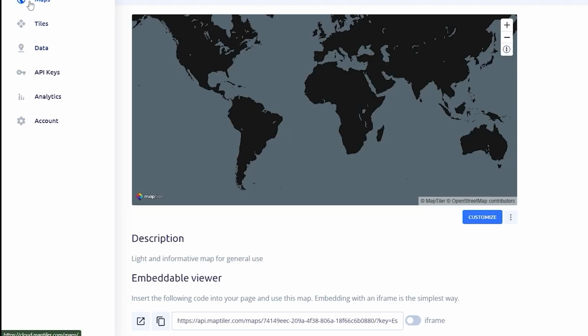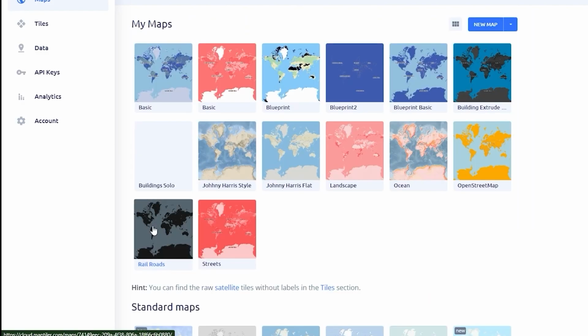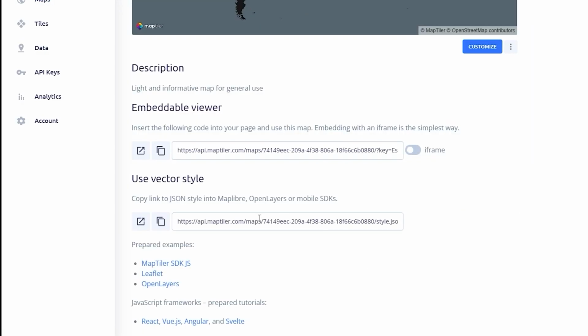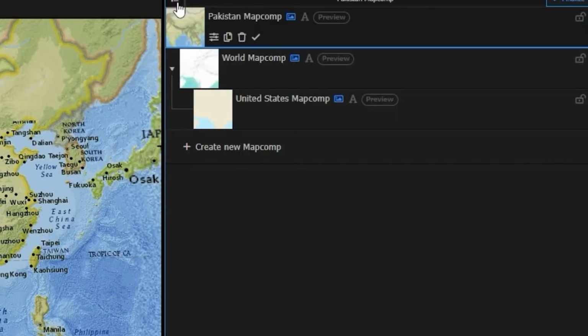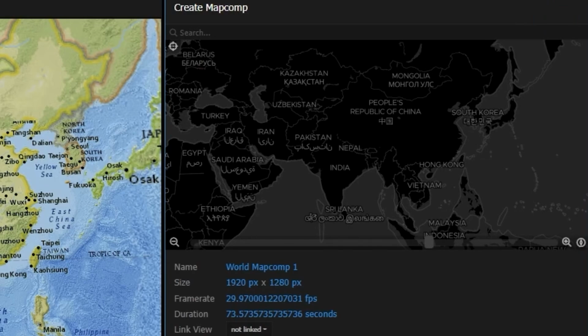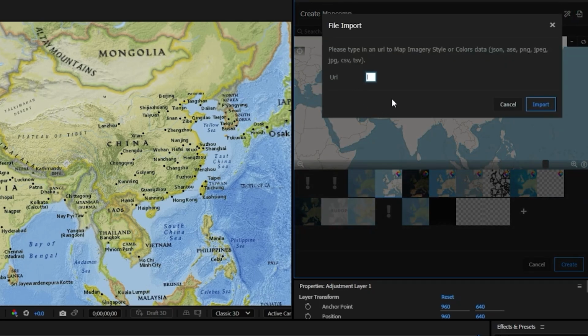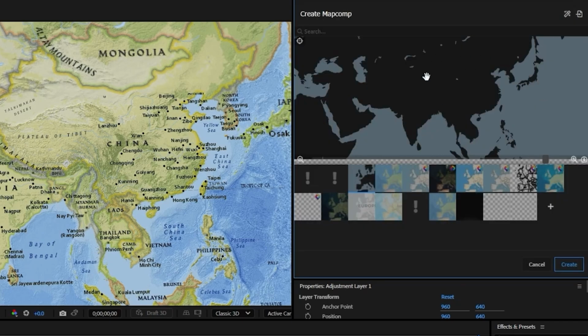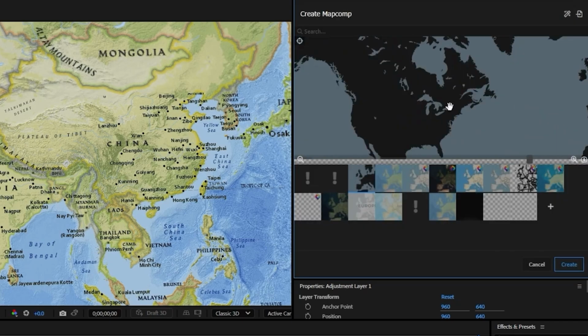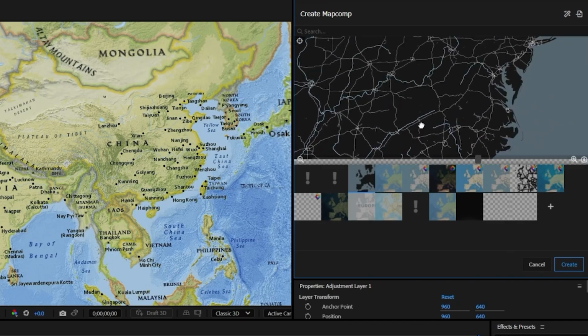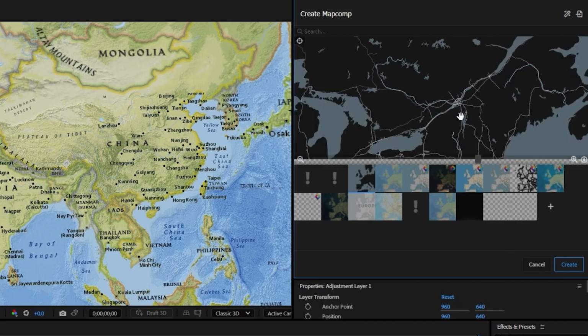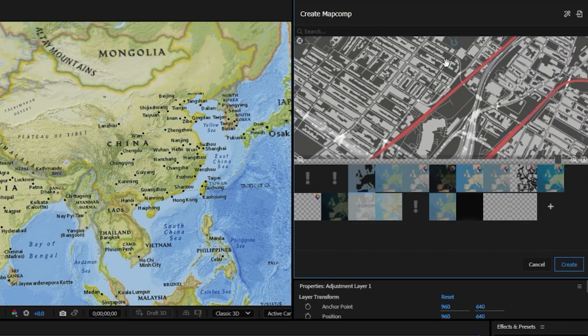Okay, so once you hit publish, you can see your map down here in the preview. Just go ahead and click this, and you want to copy this vector style right here. Now, if we come back into Geolayers and we come to our create new map prompt, hit next on this and hold control and click import map prompt imagery style or colors over here. It's going to give you a URL, and just control V and paste that in there and hit import. And you can see in this Geolayers window, this is actually our map that we made. So if I zoom into this while our zoom level kicks in, we can see the railroad systems. So I'm going to go ahead and hit create on this.